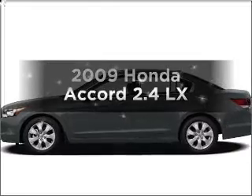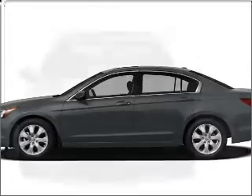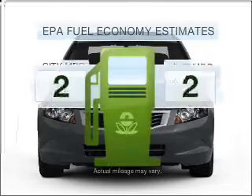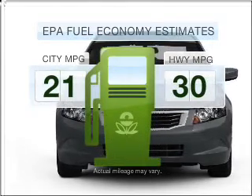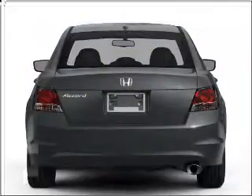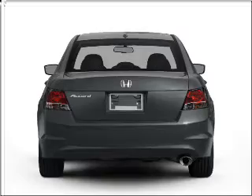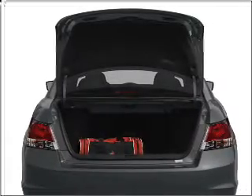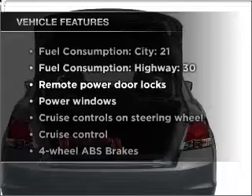Imagine yourself in this 2009 Honda Accord. Everything you need under one roof with this great vehicle. Better gas mileage means better long-term driving, and this ride delivers with a great low fuel consumption rate. With an efficient 4-cylinder engine that responds smoothly to its 5-speed automatic transmission, you will appreciate the safety feature of anti-lock brakes. Plus, enjoy these notable features that are included in this vehicle.